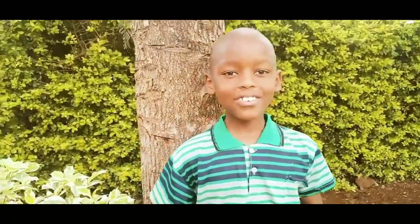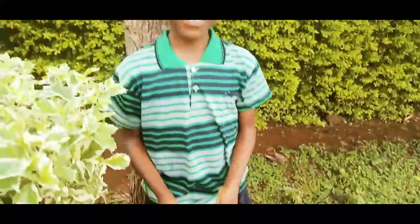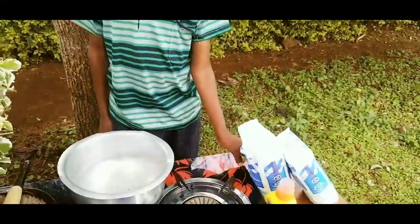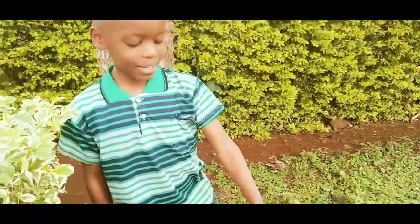Today we are going to cook chapatis, and these are the things which we are going to cook. These are the ingredients that you are going to use to make chapati.